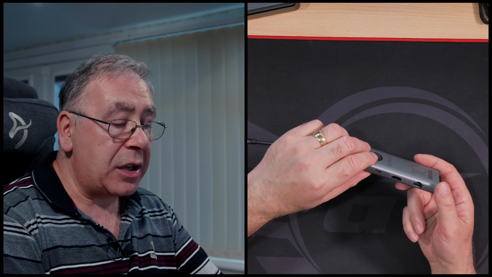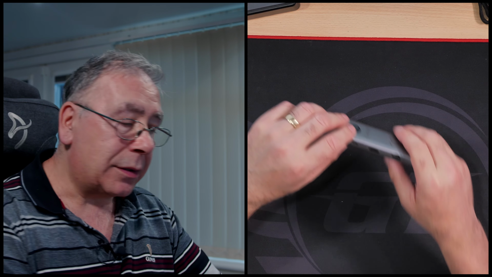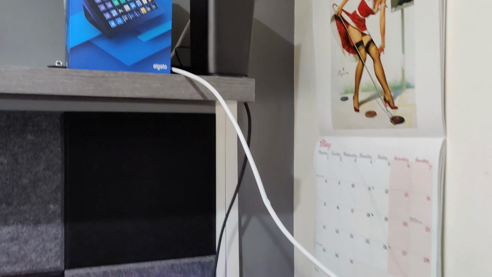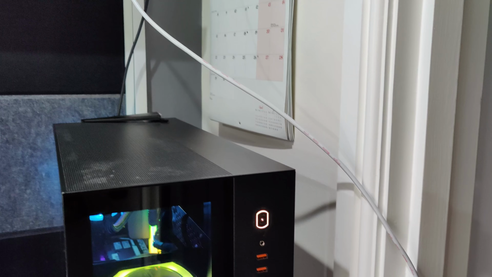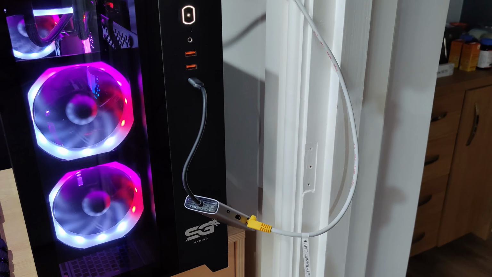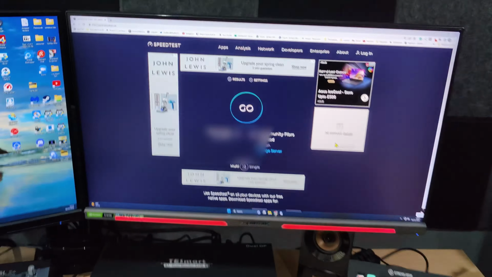We will be trying as many connections as possible. The only one I might not try is the Ethernet one, but then I might. I probably will, actually. Saying that, we might not try the HDMI connection, but then I might again. We will see. So with that, let's plug in some devices and see what we can get out of it, shall we? So we have a cable running from my internet into the docking station, and from the docking station we plugged in the USB Type-C connection to run our internet. Now let's see what sort of speeds we are going to get.